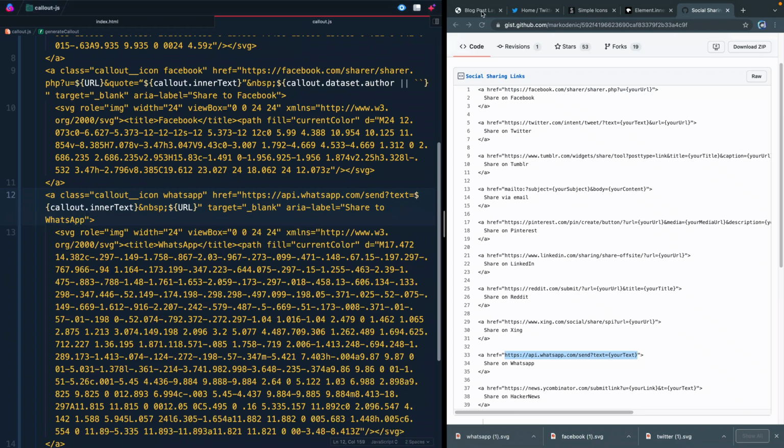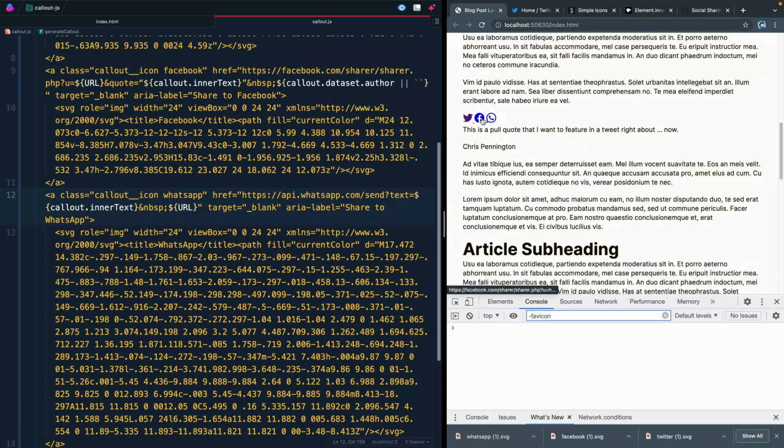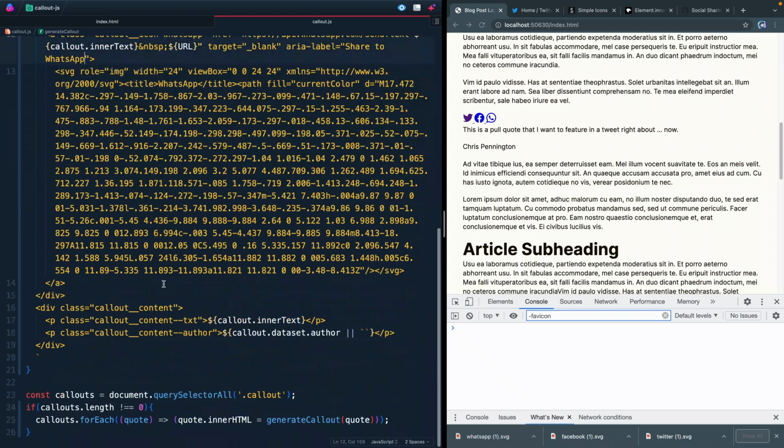Okay, so if I come back over this way, if we did everything right, these should all link, and you see it actually shows you that link. This is the pull quote, and it's actually doing that live for us. And now all these pull quotes are going to use the same classes and all this kind of stuff. And so what we want to do is, for each of them, we're going to actually have to generate all of this.